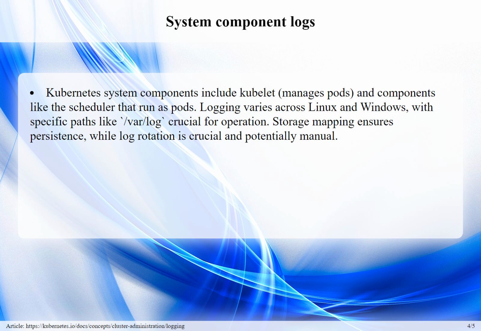6. Log rotation. System components must have their logs shared in a way that facilitates rotation via parent node volumes. Log rotation may not be handled by Kubernetes, making it crucial to consider if tools account for rotating these logs or if manual setup is required. Adjustments in pod log paths should be cautious to prevent disruptions.